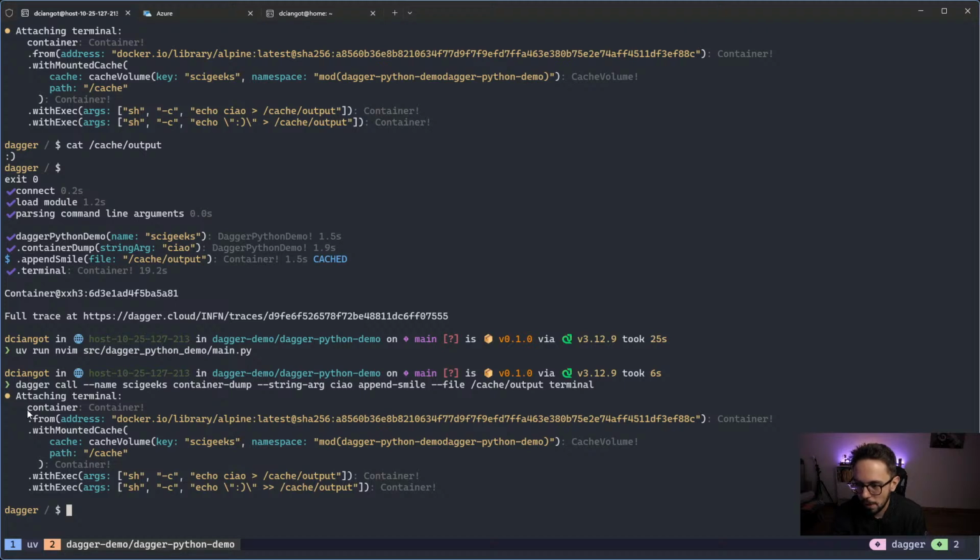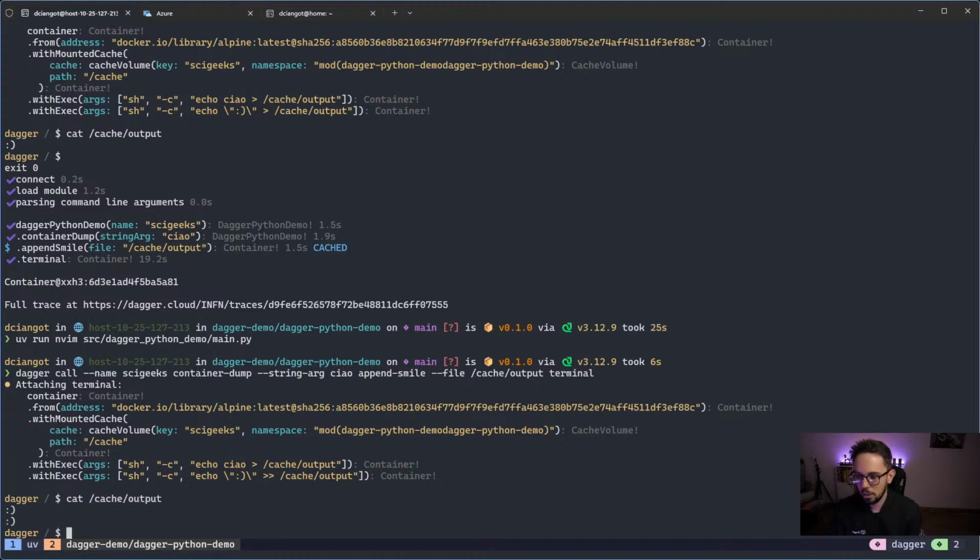So the result is that the first function was lazily evaluated until here, and then the final operation has been appended. So you have a Dockerfile that is just one, that is the result of the two functions that have been chained. And now if we go and say cat cache output, we have two smiles.